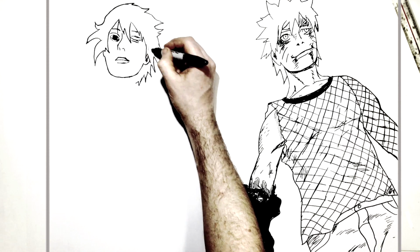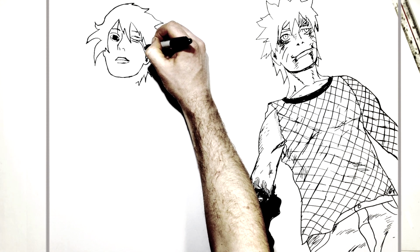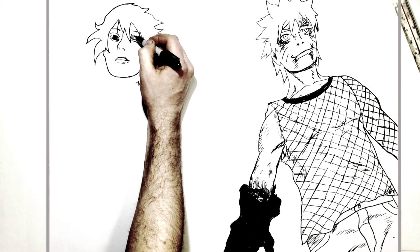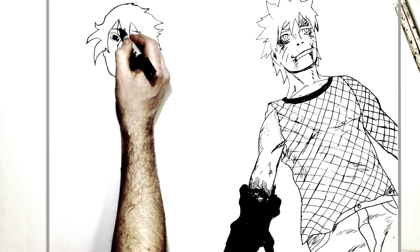Now, Sasuke's eye has tears coming out of it, rolling down here, and then it's got all hatching and dark. It's like a black eye as well, got blood and everything coming down that eye.